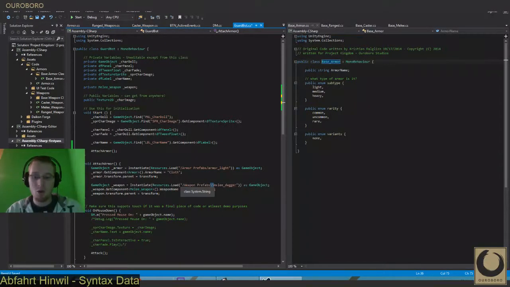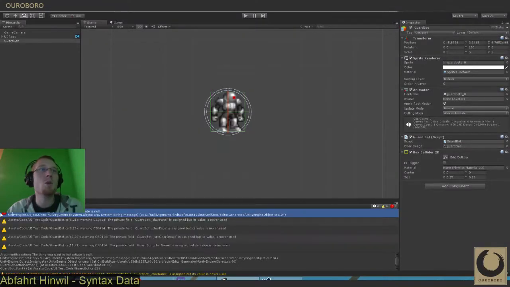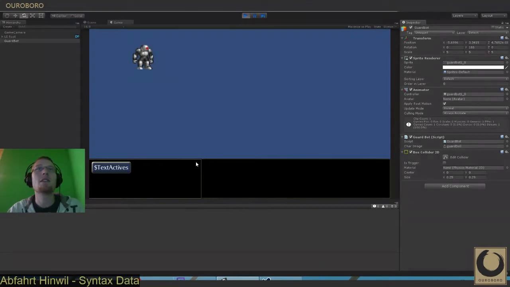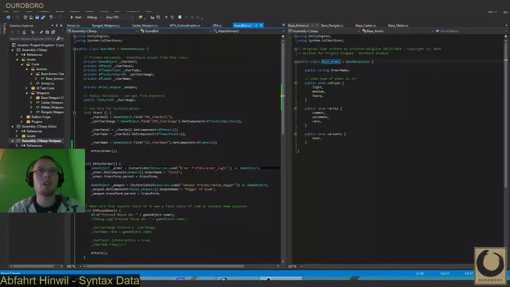It might not require a backslash in the very front. I think the resources, when I do a resources load, it actually automatically puts the slash, so I'm putting 2 slashes, and that's very hard for it to find. And I think that might be what it is. So we're going to try this real quick.